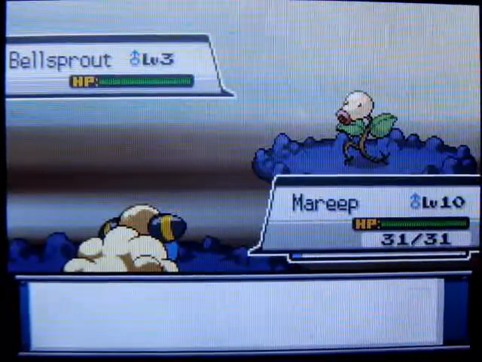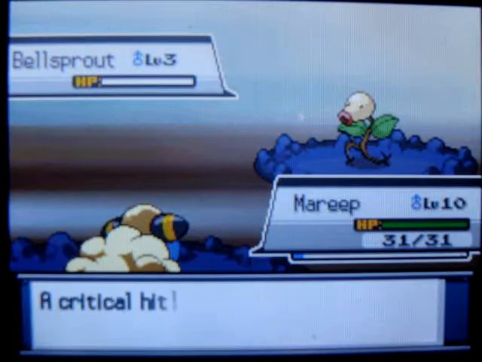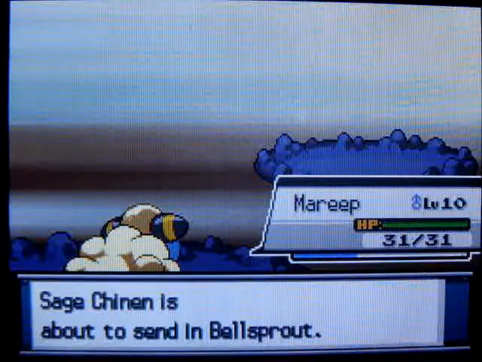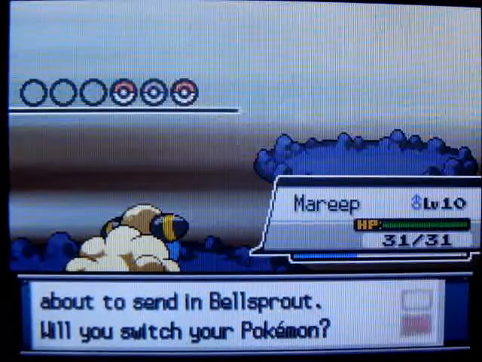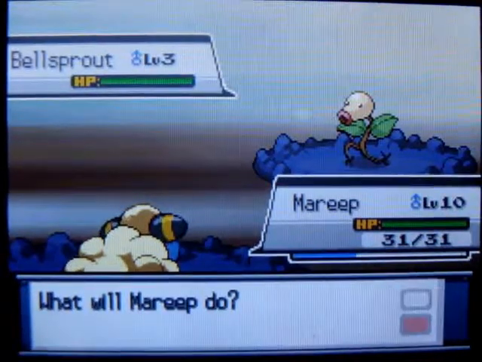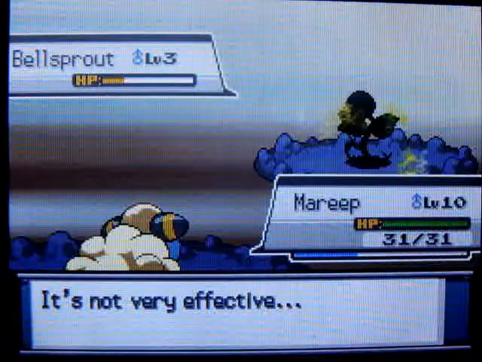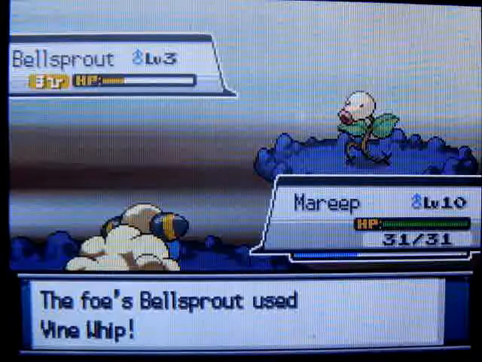You just want to use Thunder Shock because it's most effective. Yeah, see, it's a critical hit, got a lucky shot, but it would normally get it down to probably red or yellow, like a little bit left of yellow, and then you just have to use Tackle and it'll knock it out. And if you get through the whole Sprout Tower, Mareep should be level 11 or very close to level 12, and it'll be very good when you're facing the Violet City Gym Leader.